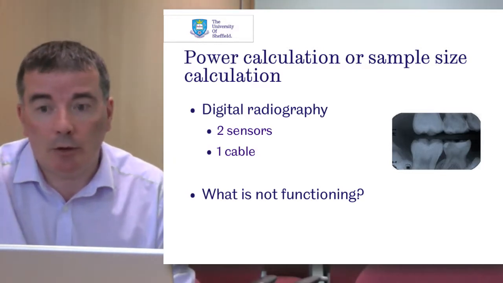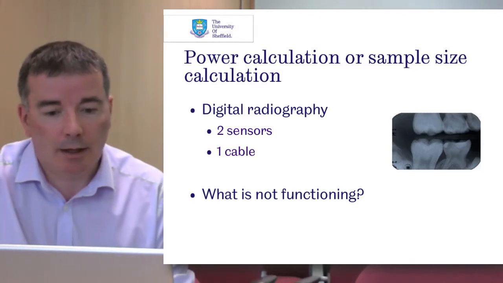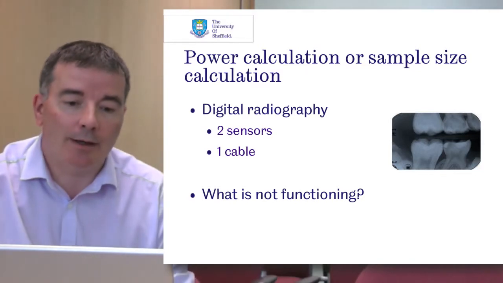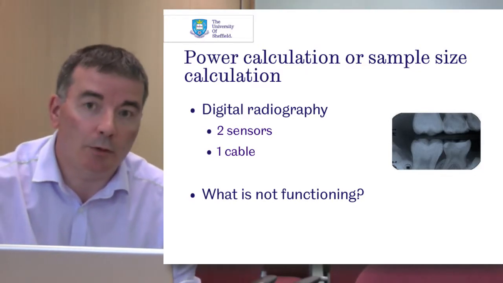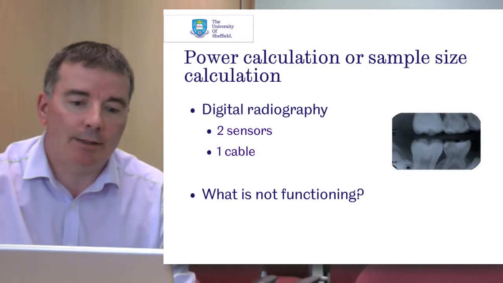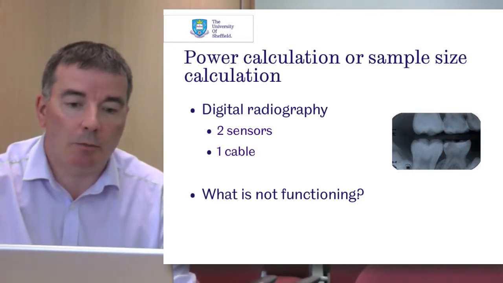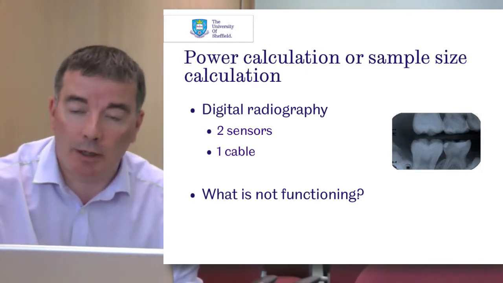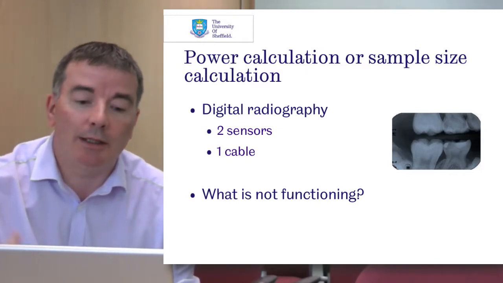So we sent the cable off and got a replacement, and 2 days later the new cable came, but yet our X-rays didn't work because in fact we had 2 broken sensors. And this is a very simple example of where we didn't have enough elements to test where the flaw was. At the very least we needed 1 more cable.